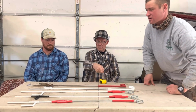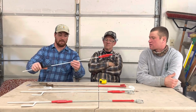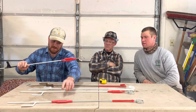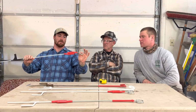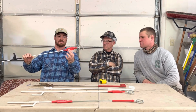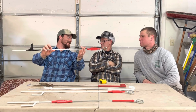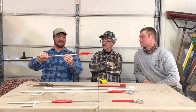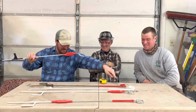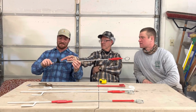Connor, tell me about that next one. What's going on with it? So this one, the whole post is pretty much insulated, so it's got that same thing that this one does, but it's up at the top. So the only part that'll actually be hot is the top part of this post, because this separates. All that's safe to grab? So all this you can grab, which is nice, because sometimes we're messing with pigtails. You don't want to really grab the metal, because if it touches that steel piece, you're going to get shocked. Well, what's going on with that little deal right here?